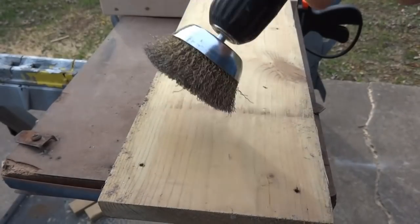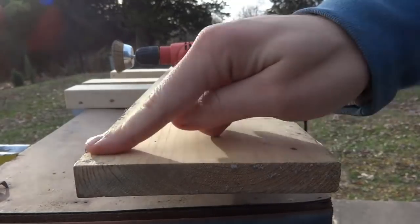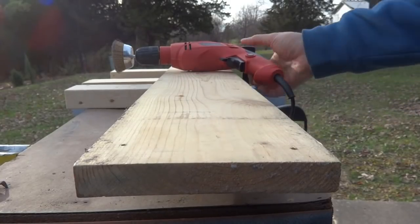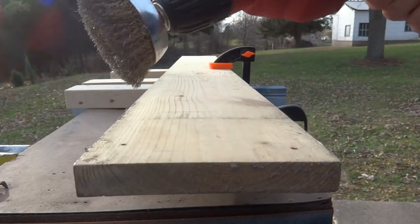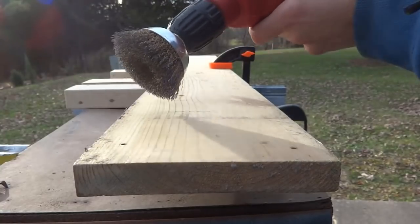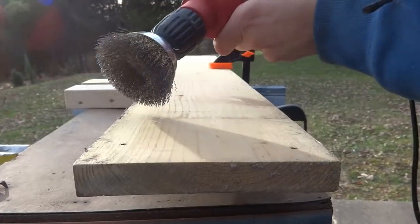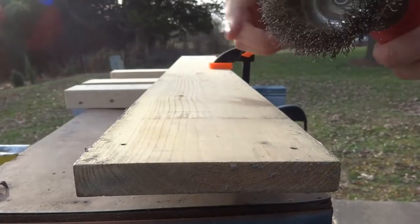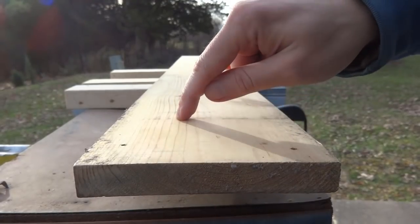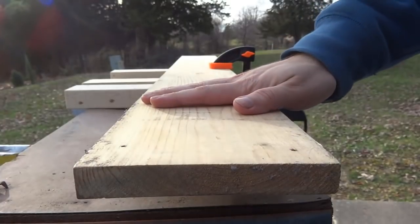I want to show the board at this angle so you can see how flat it is — there's really not much texture at all, just like any 1x6 you'd buy at the store. I'm going to start off going clockwise, and I'm not going to use a lot of pressure — I'll let the brush do most of the work, going over it slightly askew to the grain, just a little bit of a diagonal. What's going to happen is all those little dark streaks of grain are a lot harder than the lighter colored ones, so they'll stay sticking up while the brush chews away the softer parts, leaving really cool texture.